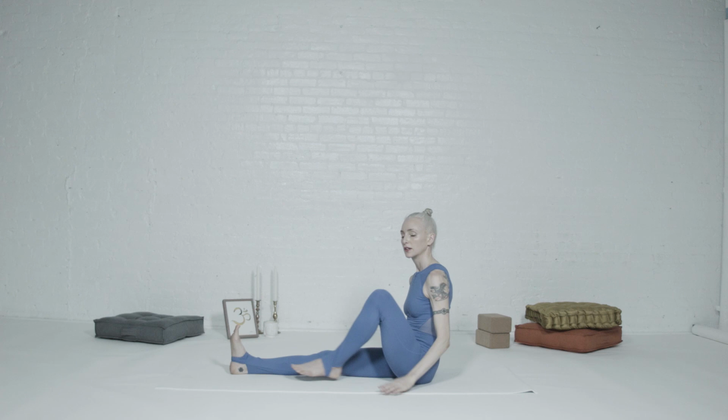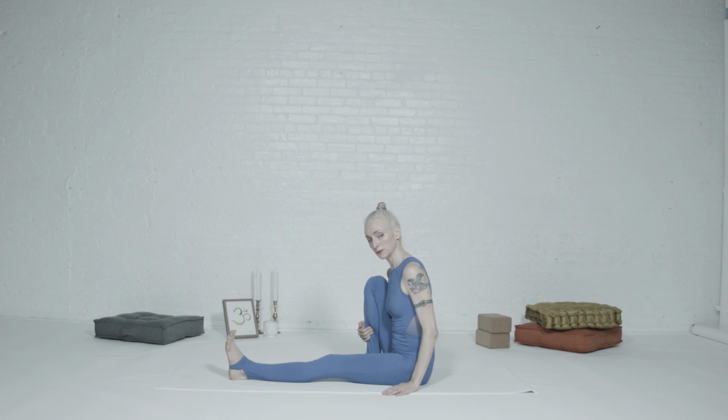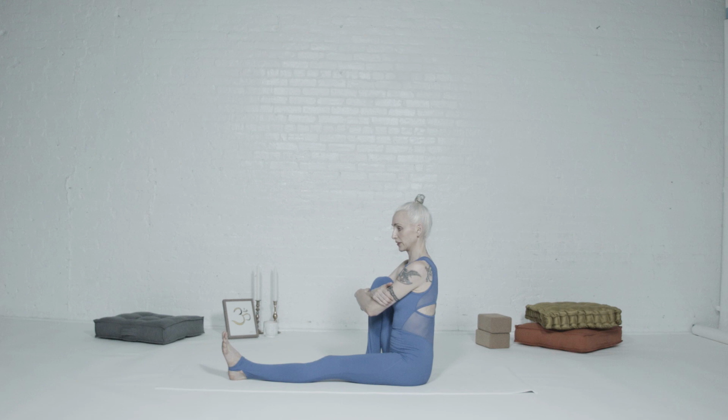Other side now. Bend your right knee. Place your foot flat on the floor. Heel close to your sit bone. First, start by squeezing your knee in and sitting up tall. You could stay right here. If this is easy, then go to the inside of your right leg.